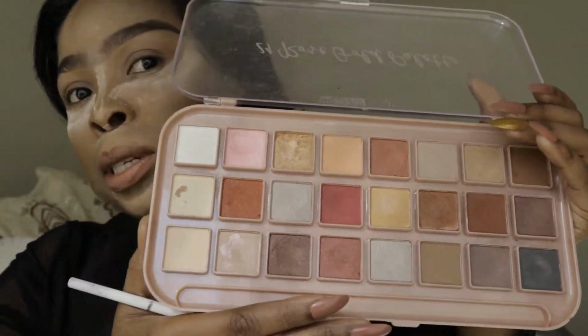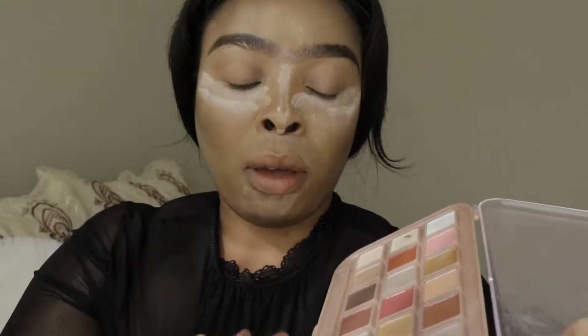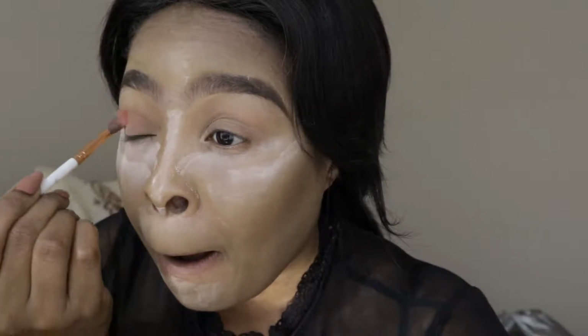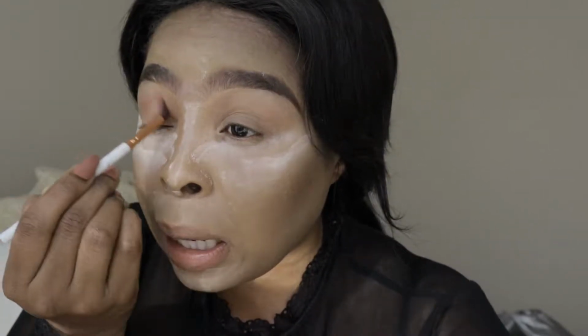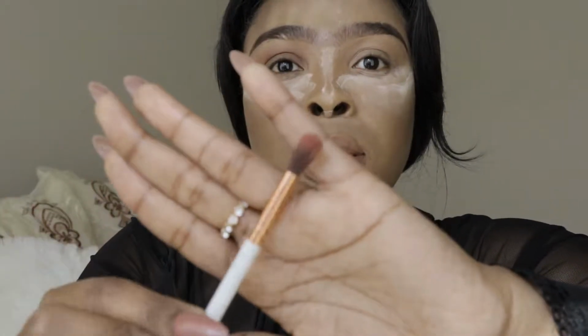This is how it looks. It's full of shimmers. So I'll start with this shade over here as my transition color. Then I'll be blending it out with my blending brush, my fluffy brush, like this.